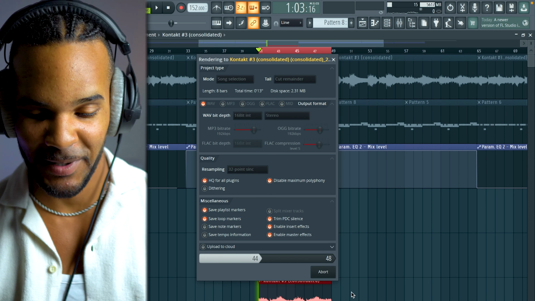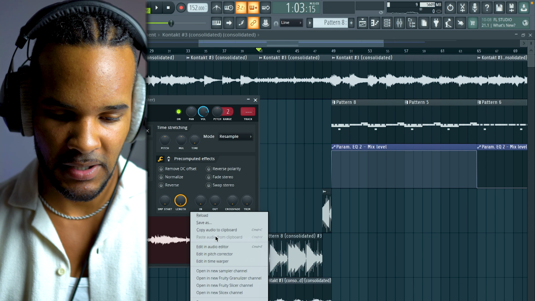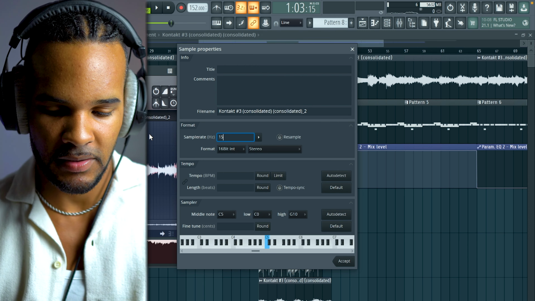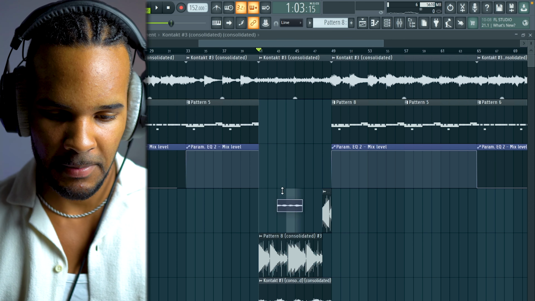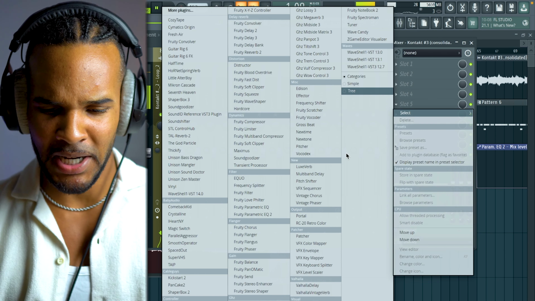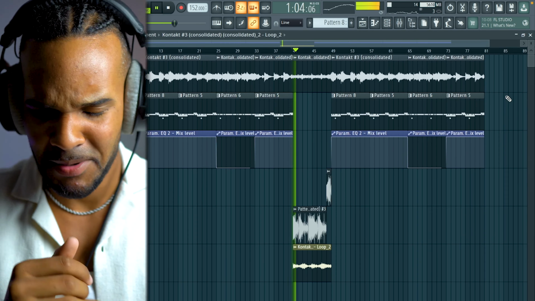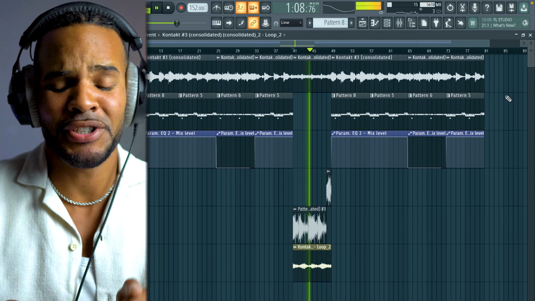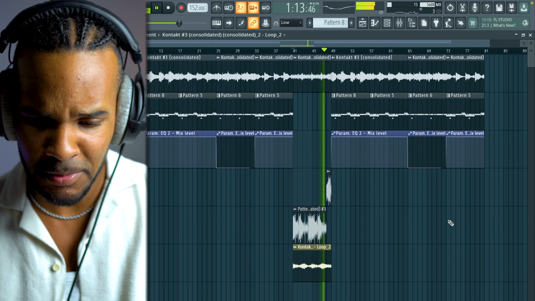Bro, we're doing a lot with the bridge, but I just want this drop to be super fire. So what I'm going to do with this is edit in audio editor and then put this on 1500, resample, accept, drag that back in there. Gives the melody a little bit more body. You can even add like a slight chorus to this. Yeah, that's fire. People be feeling like, ooh, what is this? Yeah, turn this up a little bit.